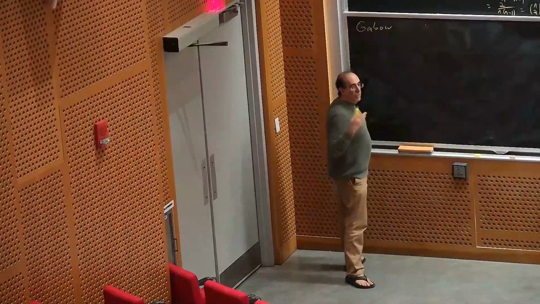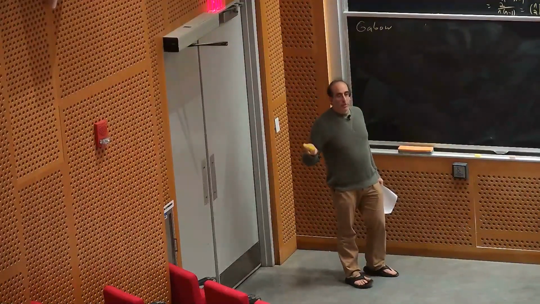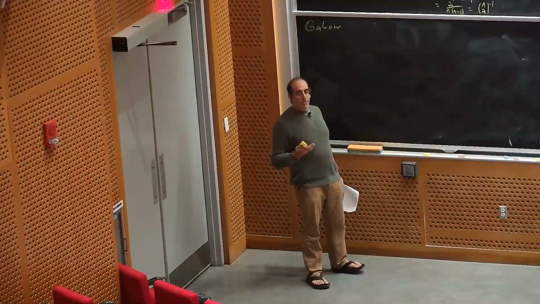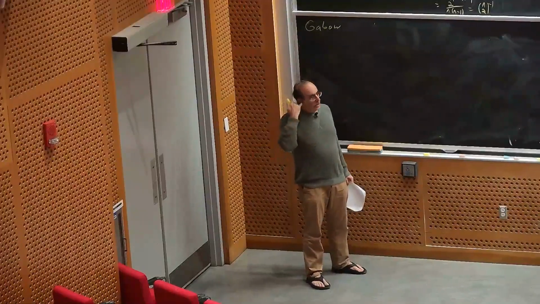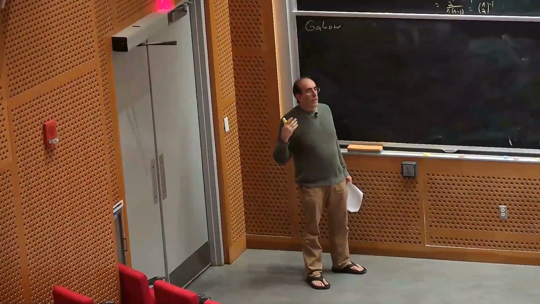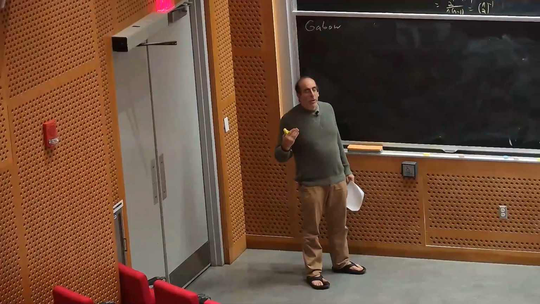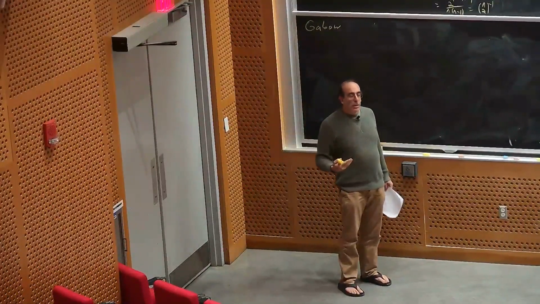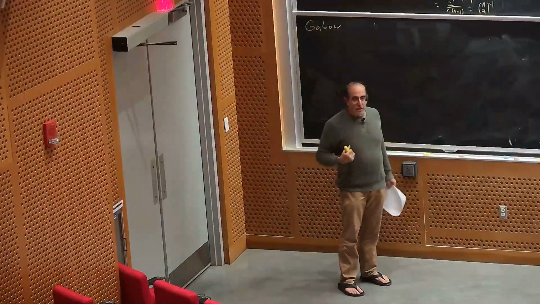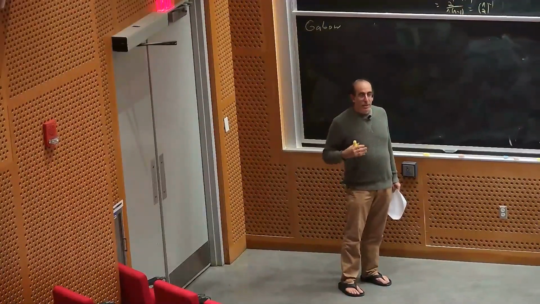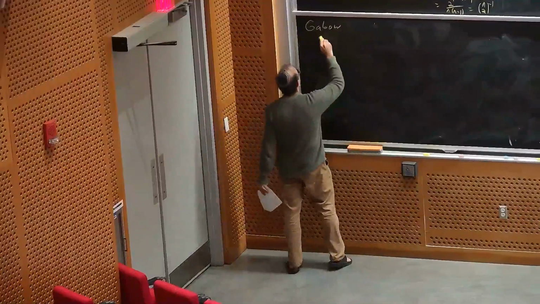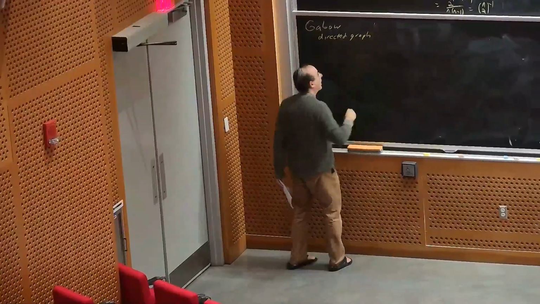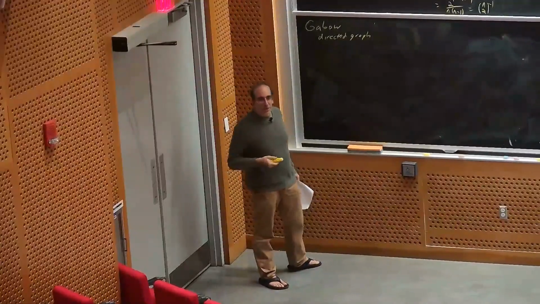So we're familiar with max flow and min cut, right? Or at least most of us are. It says that the value of the smallest cut is equal to the value of the maximum flow. And if I talk about that in terms of unweighted graphs, it says that the number of disjoint paths from S to T is equal to the size of the smallest cut separating S from T. And this is a directed graph concept, right? And Gabow's algorithm is actually a directed graph algorithm. But if you have a directed graph algorithm, you can always apply it to an undirected graph.